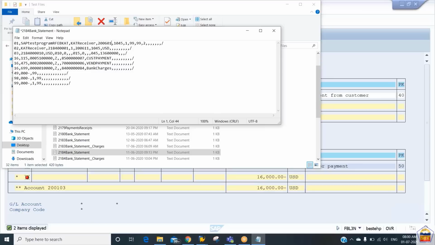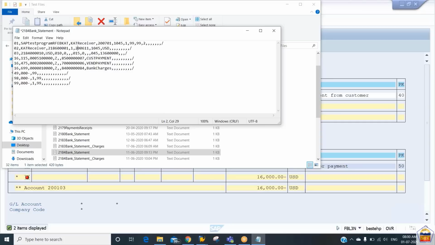It is 1st of July. So here we can have the date as 1st of July. After that, the time is given. If you want to keep the time the same, let it be the same. After that, we can go to the record type 2. In the record type 2, we need to give the information about our bank key. The bank key in our case is 21864101.